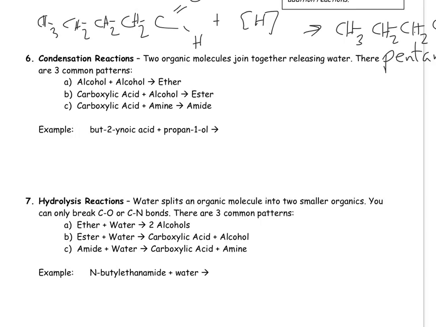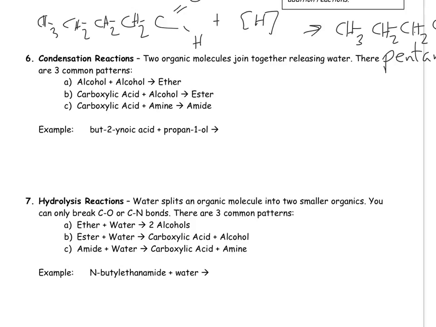Our next pattern is called a condensation reaction. We're going to take 2 organic molecules and join them together and having water as a second product. That's why it's called a condensation. Now don't get misled. Every time you make water as a product does not mean that you have a condensation reaction. You always focus on, hey, I've got 2 organics and now they're linked together.